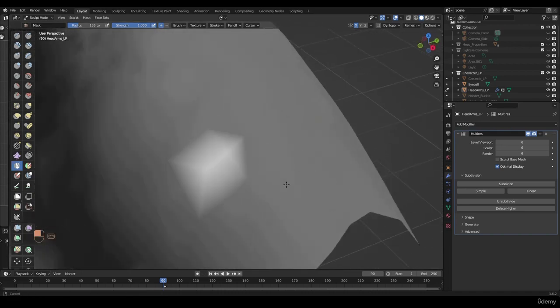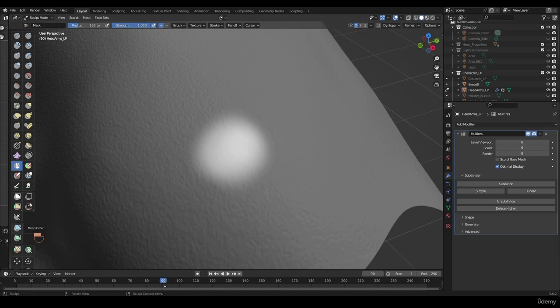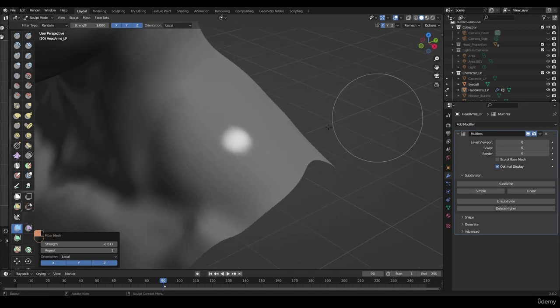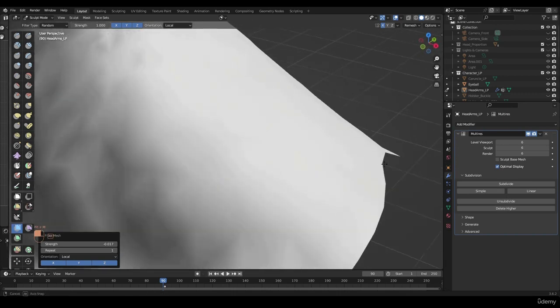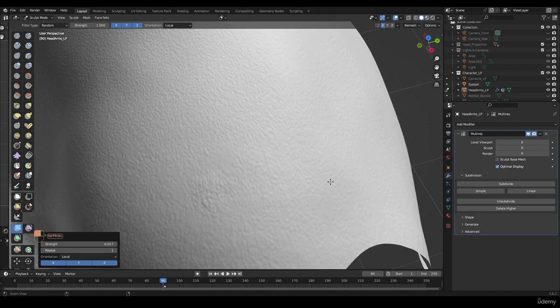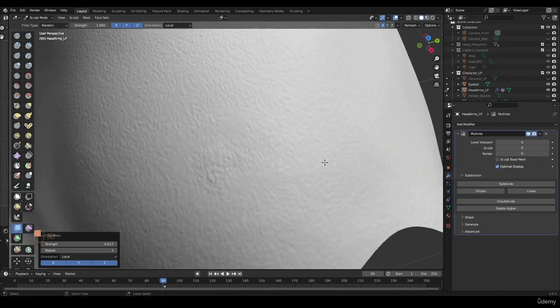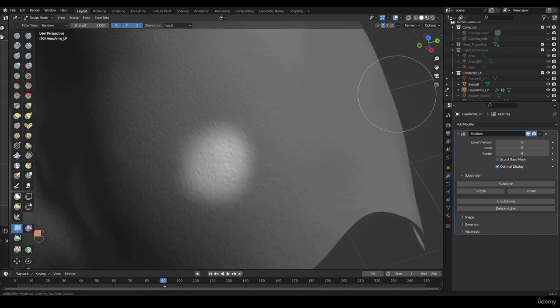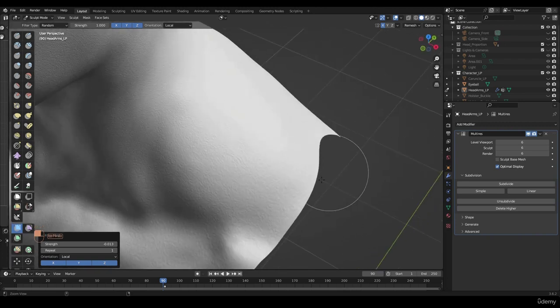Alright, back onto the shoulder area here, and onto the mesh filter. I'm going to click and drag. Alright, something like that. Alt M. There you go. Probably could influence the other parts here, and smooth it. And then I'm going to go back to my mesh filter, click and drag. Alright, so great, something like that.